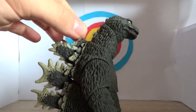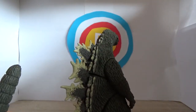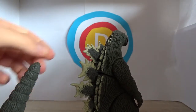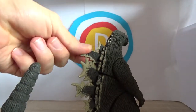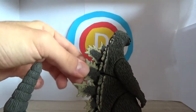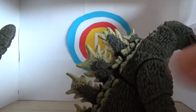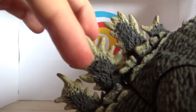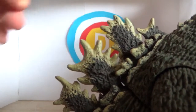Now going to the dorsal plates, my favorite part. The dorsal plates, I need to say, are downright awesome. They are nicely sculpted, nicely detailed, and made of rubber. As you can see, I am actually twisting it back and forth. They're all made of rubber, but if you look closely at the design, you can see radioactive-like holes protruding from the dorsal plates, all signs of radiation.